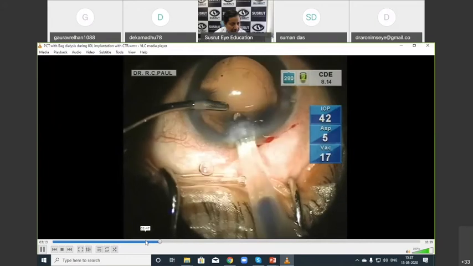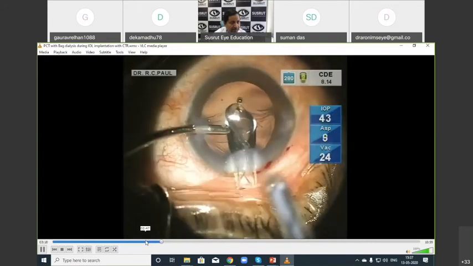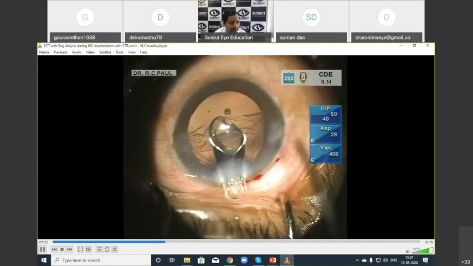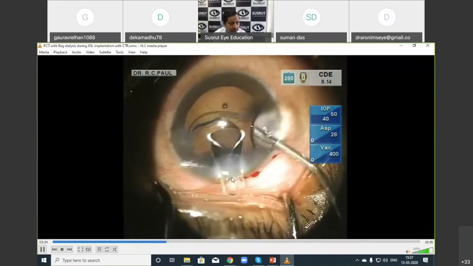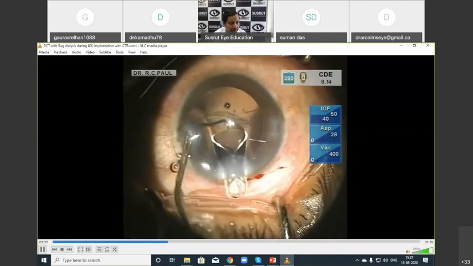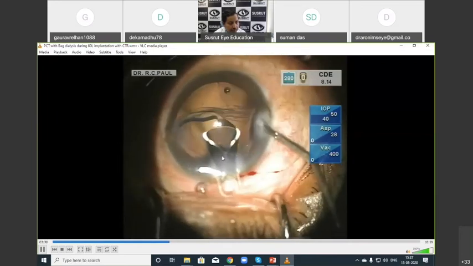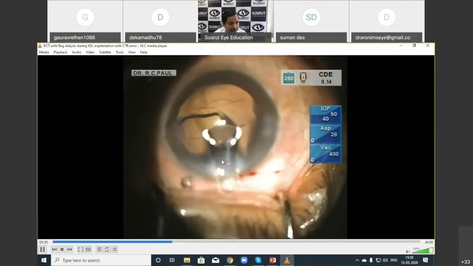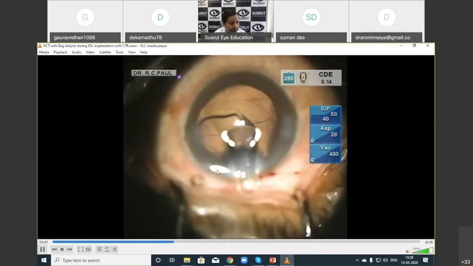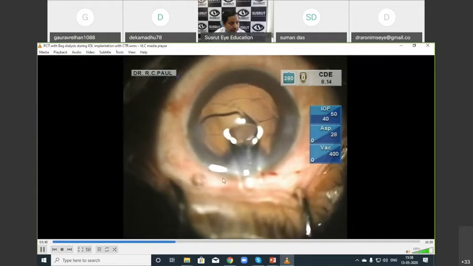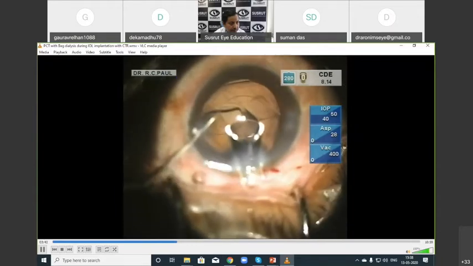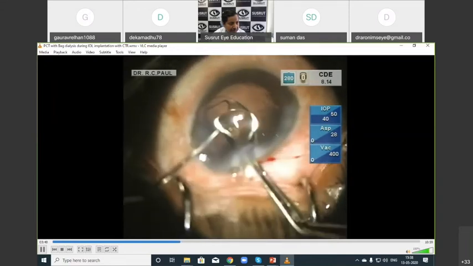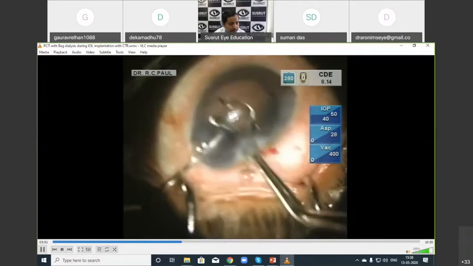IOL is going to be inserted, but there is a sudden jerk. Now you see the entire half of the bag has come down, and this is in the wound. Now let's see how we proceed. So the initial attempt is to inflate the bag. We understand making compartment. Fixing the eye, inserting the IOL through the wound, very gradually.